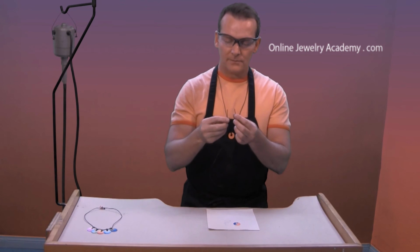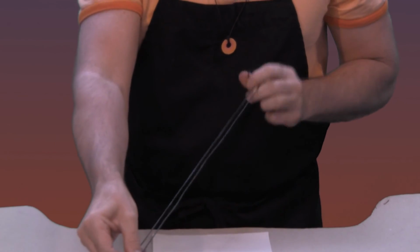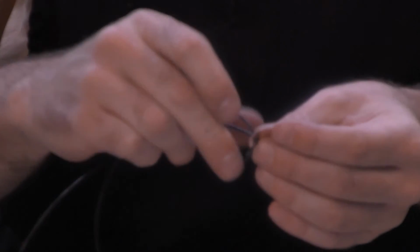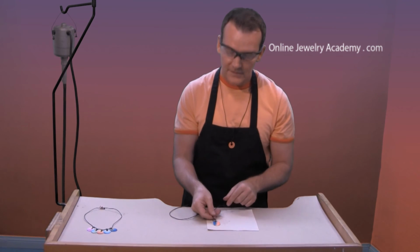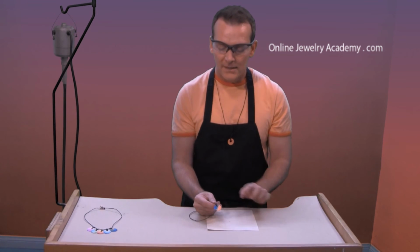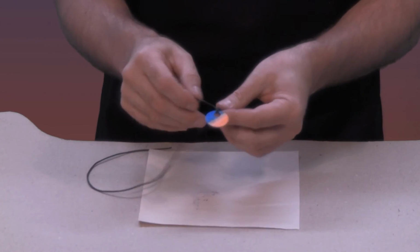And what you want to do is to put the two ends together and create a parallel sort of line or lines with your leather thong, and pass the loop at the end through the hole in your project. Now once you get that through, take the two ends and pass them through the loop. Just like that. And if you tighten up, it will hold your piece in place. Now you could add knots to either side of this if you want to make it look a little bit more decorative, but this is good enough.